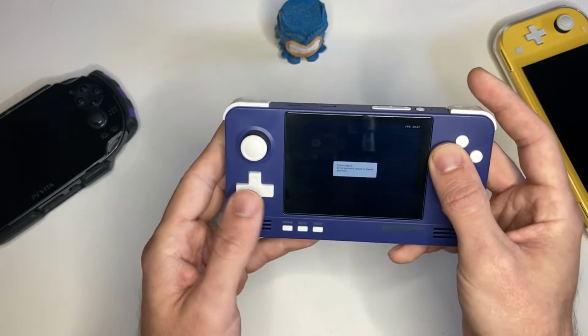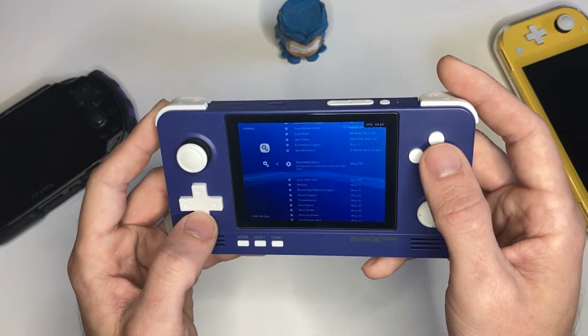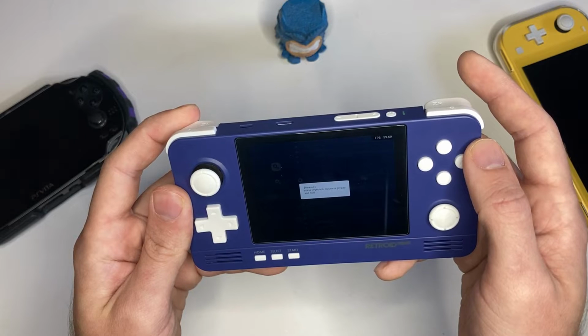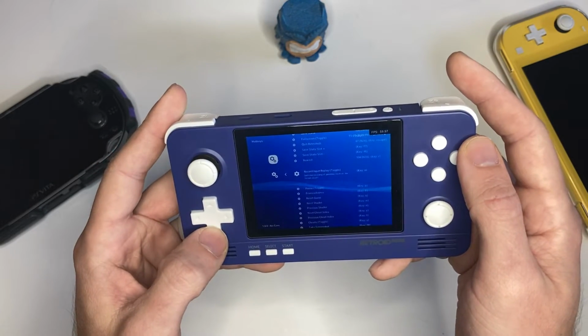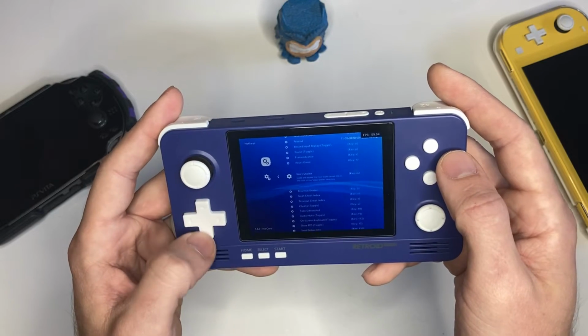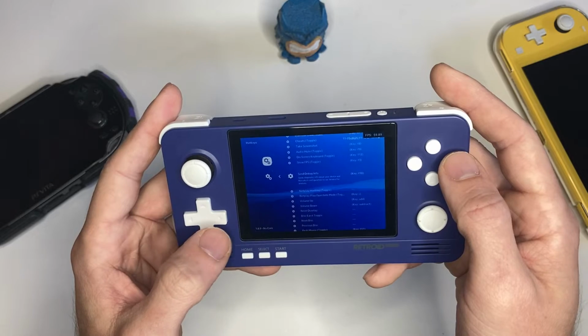For save state, I'll do Y. Quit RetroArch is already set up. I'll go ahead and do rewind, which is going to be ZL. And I think we can probably call that good.